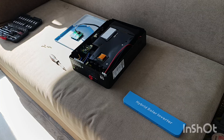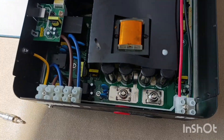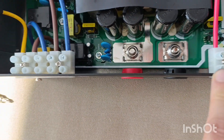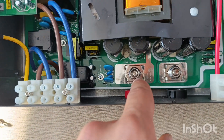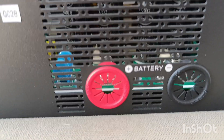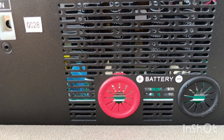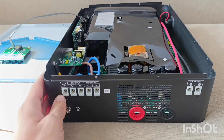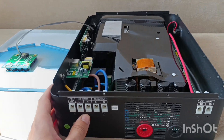Let me unscrew this and check what's inside. Once we open it, this panel comes off completely. Here is what we see inside. I don't like this kind of connectors, but what can you expect from something around 300 bucks? I will probably have to replace them. For the battery connection specifically, this looks quite good. The only thing I don't like about this inverter is there is no protection from dust — it's not sealed at all. Dust will be the biggest problem for this unit.